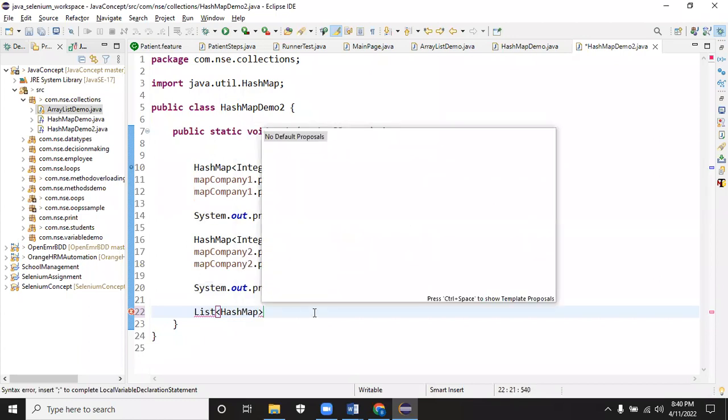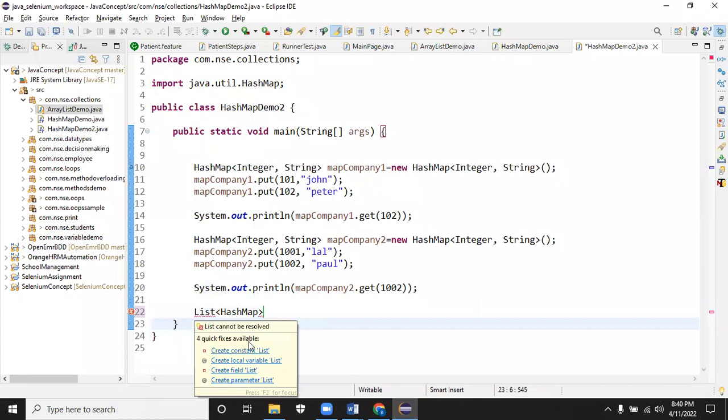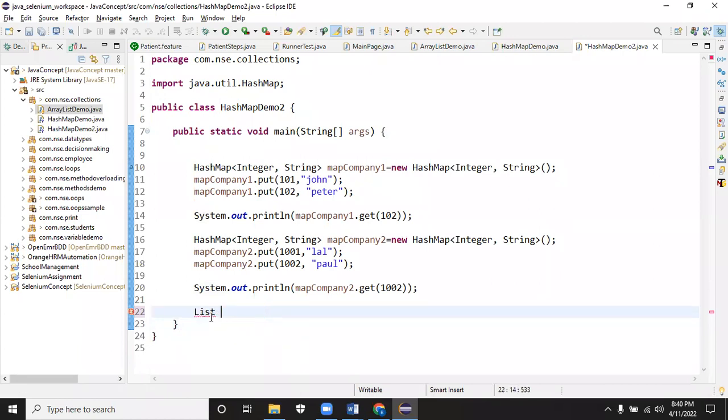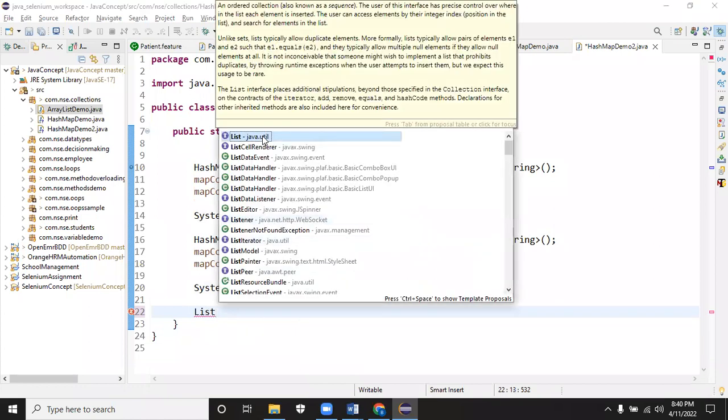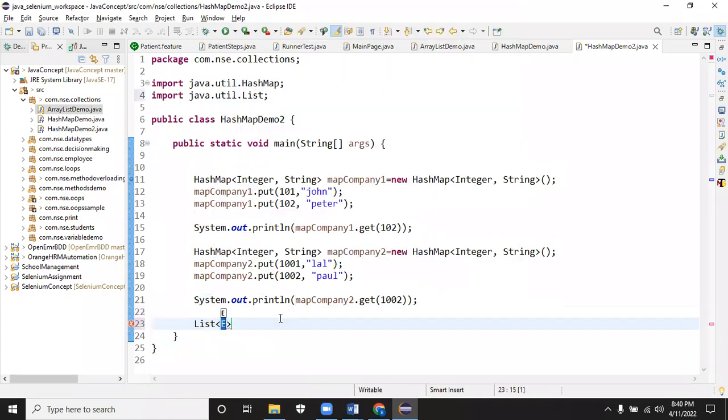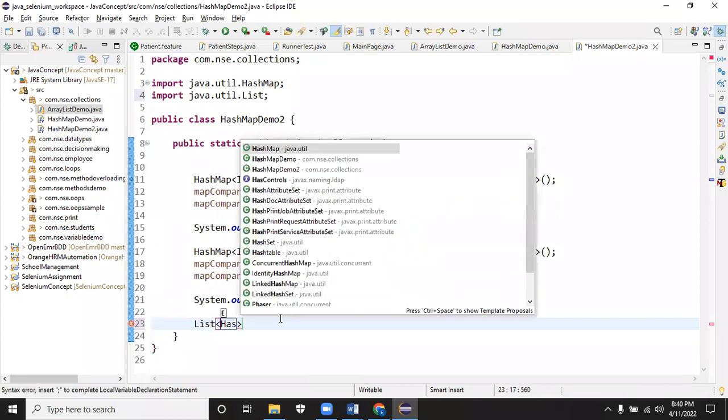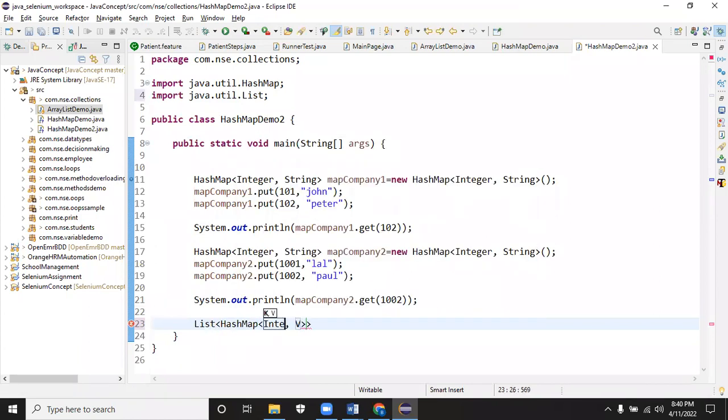List basically comes from java.util. Let me import the list first of all. And a list of hash maps, which means each index point contains a hash map.